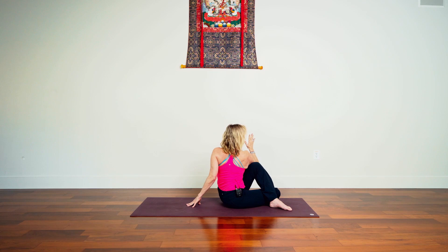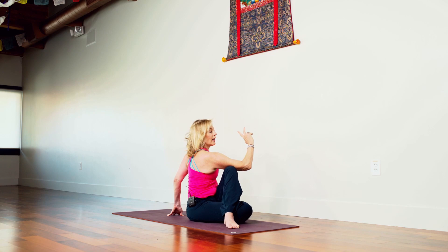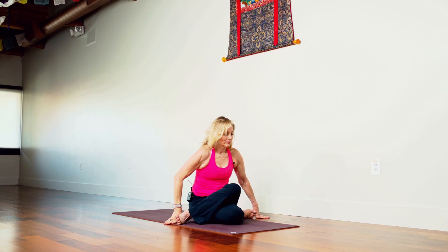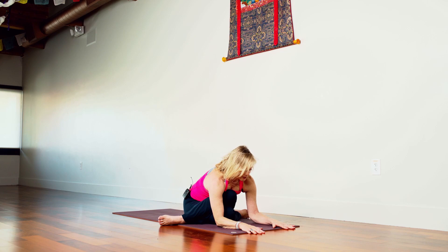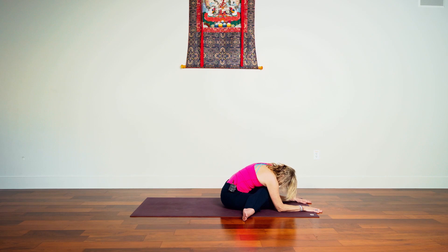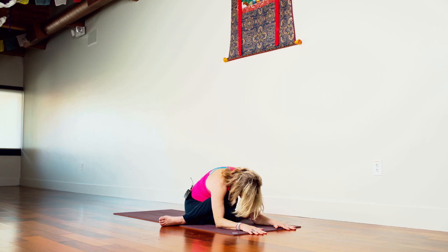Pause here — as the body moves to the left, look to the right, so both are happening at the same time. This twist. Inhale, exhale. Let's take the left knee now over the right knee — cow face pose — or lie back for figure four. Folding forward, sinking in, and playing with allowing the body to come to stillness. Allowing the mind to get quiet.